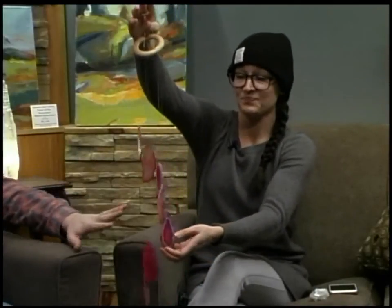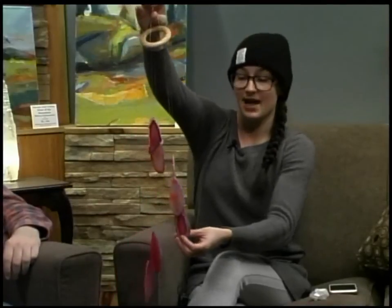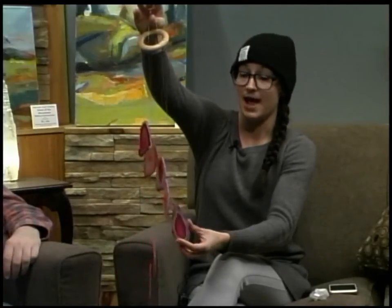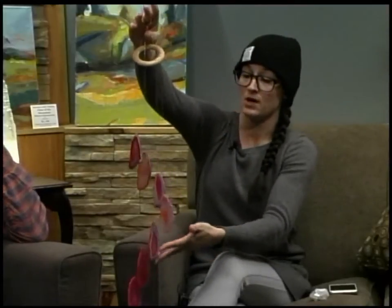Sorry, guys. Now, can you tell me what exactly this is? I know it's a mobile or wind chime of some sort, but what stones do we have here? These are agate slices, and agate can be dyed, and this is a lovely pink variety. Down at the shop, we also have blue and a natural brown tone. I believe there might be some purple out back, but we've got a bunch of these, and I think they're like $20, and it just sounds lovely.